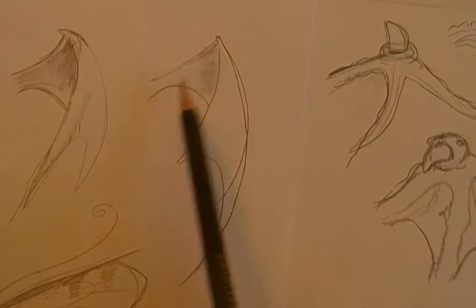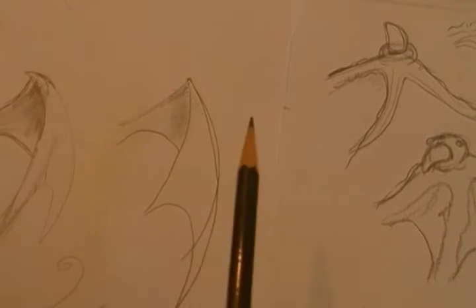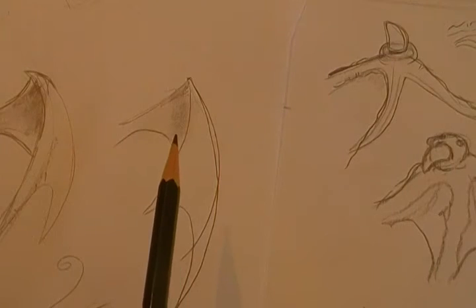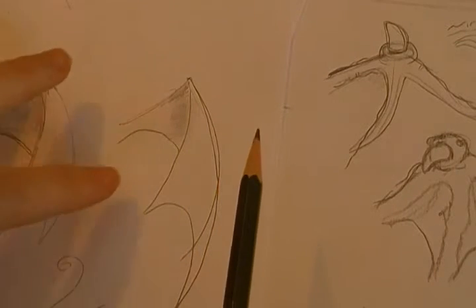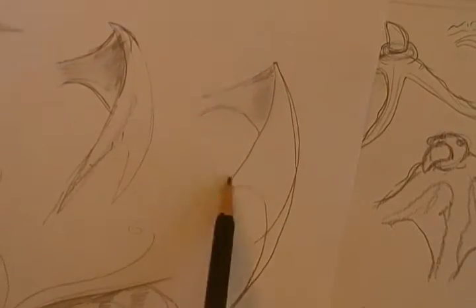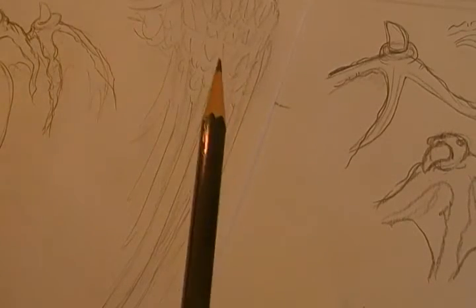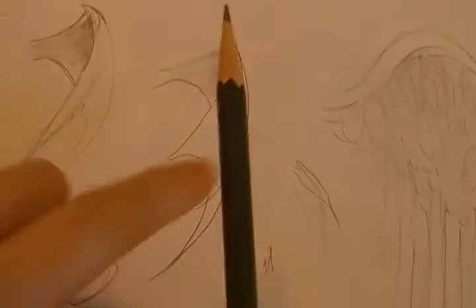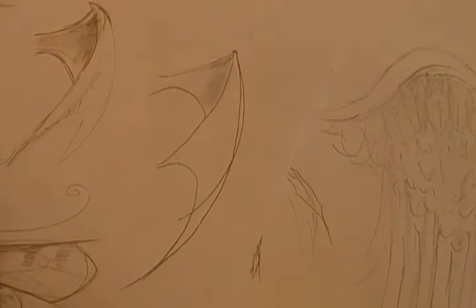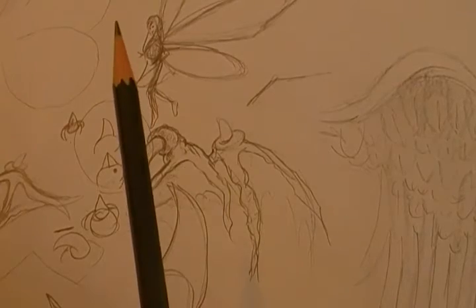That's just another basic one and I like that one too because it's very simple, very basic. I always keep my stuff where I doodle, and I've got a filing cabinet full of doodles like this. I look at them from time to time because you have to do stuff like this all the time if you're into fantasy art. And I am, I'm into fantasy art.